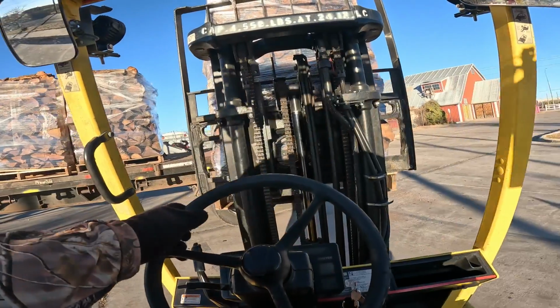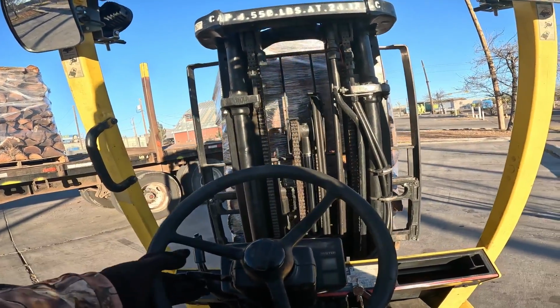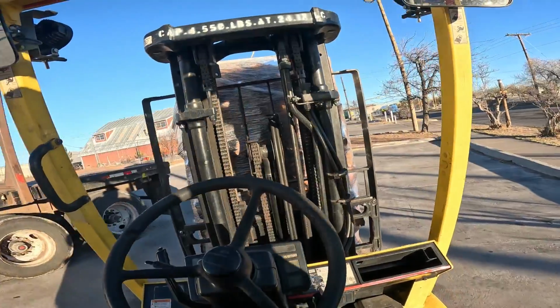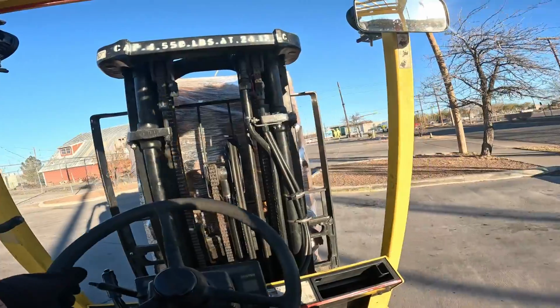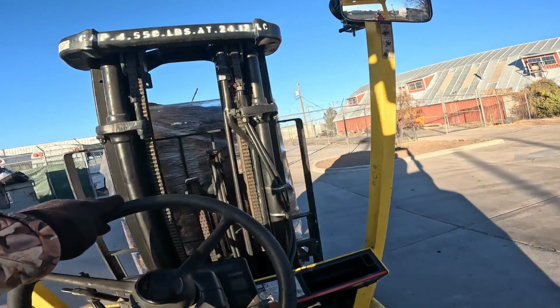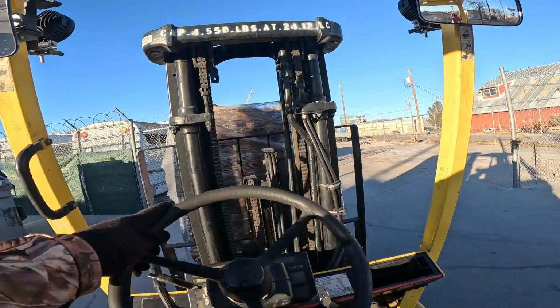So again, so far so good, man. It gets easier, and the forklift is working great. It's got a little bit of a starting problem, but I don't know, I'll take a look at that later. Pretty happy with it so far. I'll show you where I'm stacking these things up over here in a little bit.